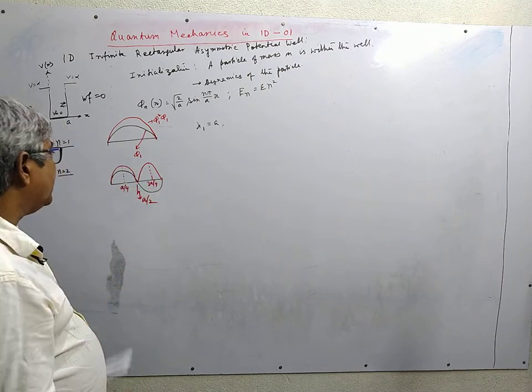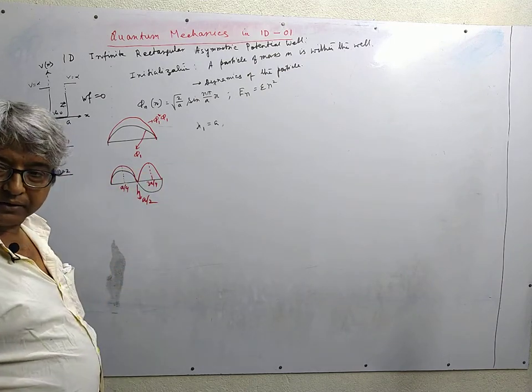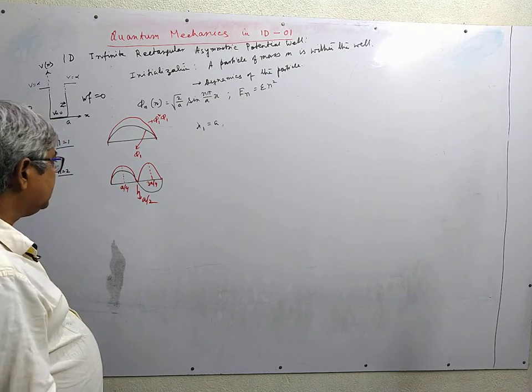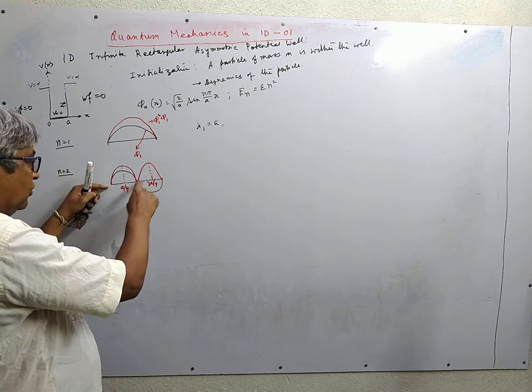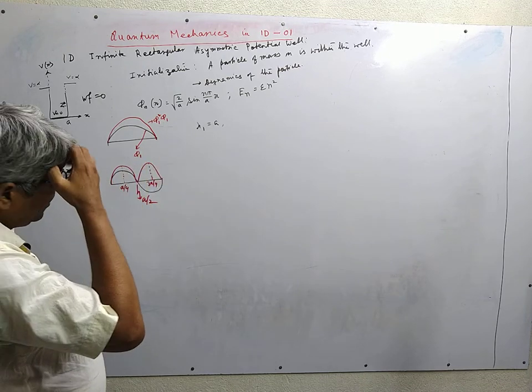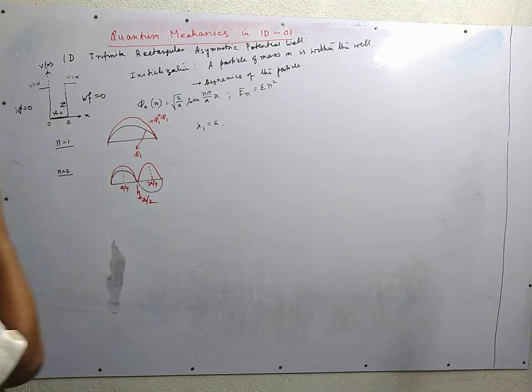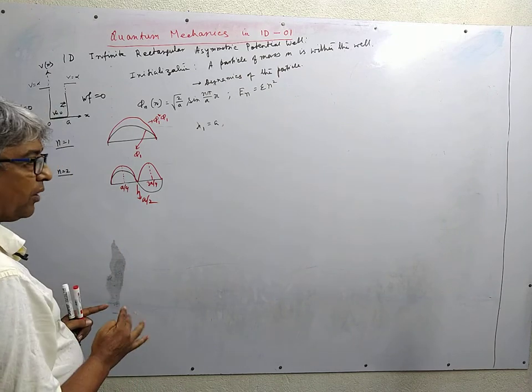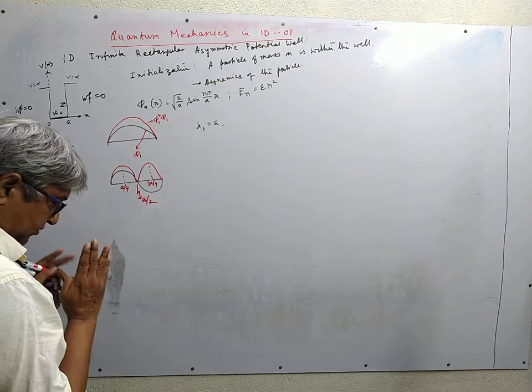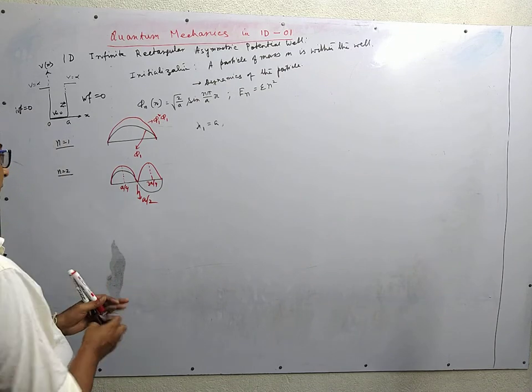But if you look at the particle from its wave nature, it is found that stationary waves are formed and these are the nodal points. So the wave function may have zero values. For a higher state, similar things will come. Again we want to point out, this is a non-classical feature.